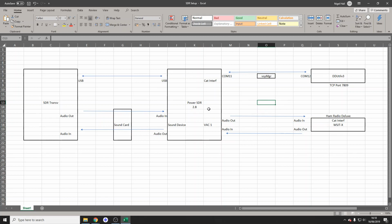The other side of things for PowerSDR, obviously the audio, once things have been processed and sent to other internal applications. You see here at the bottom we've got an audio in and out via what's called a virtual audio cable. I suppose it's very similar to the virtual COM port. We create a virtual audio cable using a piece of software, and again we can pipe the audio in and out of PowerSDR to other applications, in this case WSJT-X or Digital Master or any other digital mode or communication or analytical tool that you may want to put onto the computer.